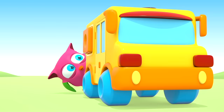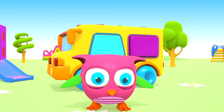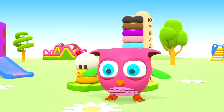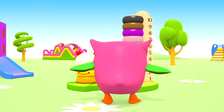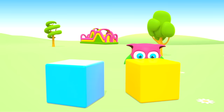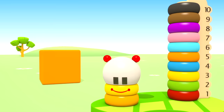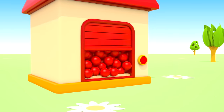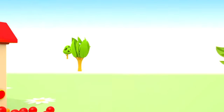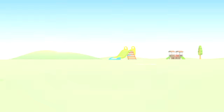Pop Pop loves to play and have fun. He dances and loves jumping high. He flaps little wings, hop, hop, hop. And look at how well he can hide. Peek-a-boo! Hop, hop, the owl.